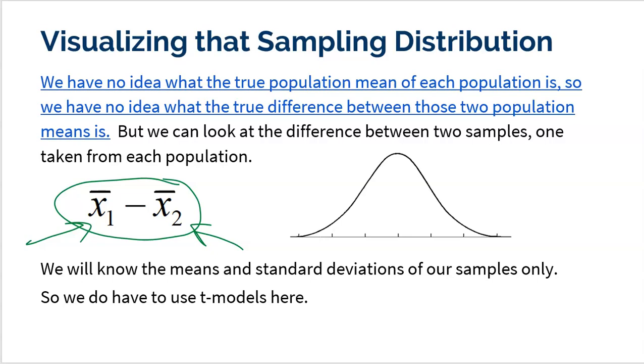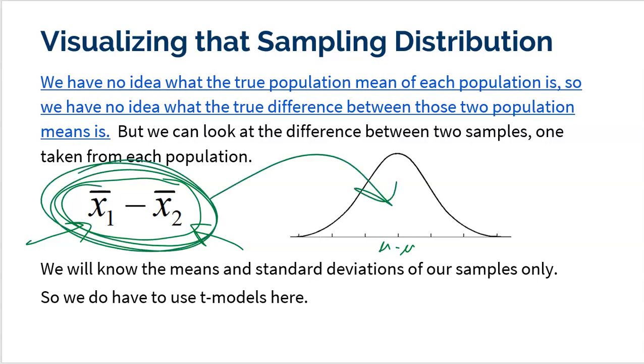Now, again, I can't build this sampling distribution, but it doesn't mean it doesn't exist. Somewhere out there, this does exist, and right smack dab in the middle is the true difference between the population means, mu 1 minus mu 2. Sorry, it's kind of small there. But the idea is that the difference I found is in here somewhere, and I'm going to bet with a lot of my money that it's somewhere in the center. It would be really, really unusual if my difference was extremely high or extremely low.